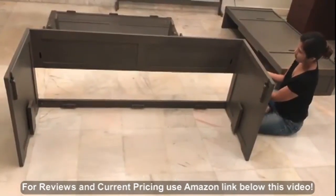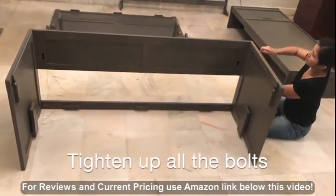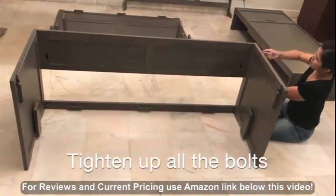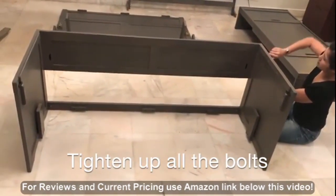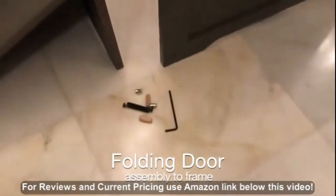Right, so we have the arms, the headboard, the lower rail, all assembled. Hani is tightening it up. All the bolts now should be fully tightened, ready for the next step. And the next step is really the last big assembly.